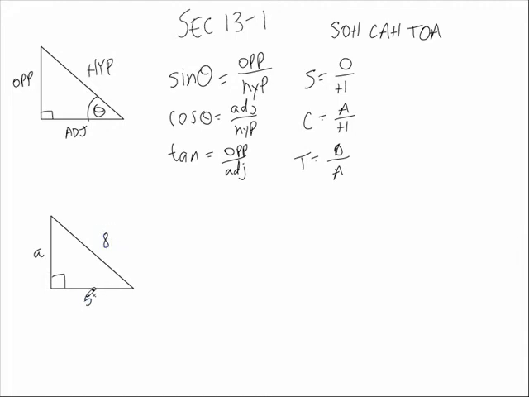Now, what they're going to do at first, they kind of warm you up a little bit and don't go straight for what we're going to be doing. Like if I wanted to solve for a right here, you could solve for a without using any trig functions. What would you use? You would use Pythagorean Theorem, exactly. So we're not really solving for a.